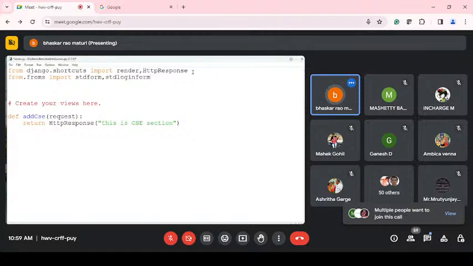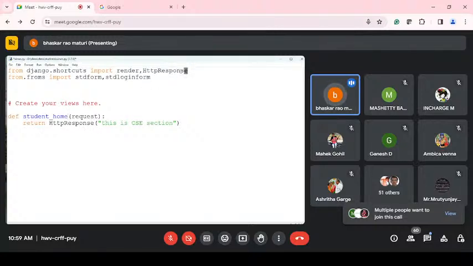Now, just for example, I have to create the first one as student underscore home. This is the pattern we are using. Same, the return here.